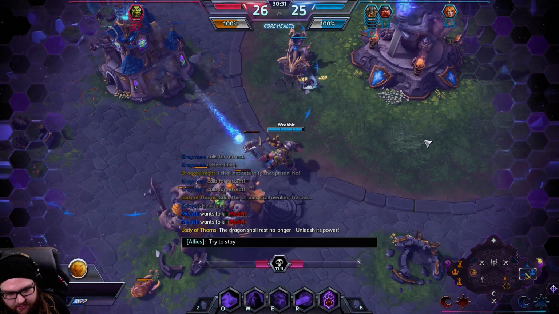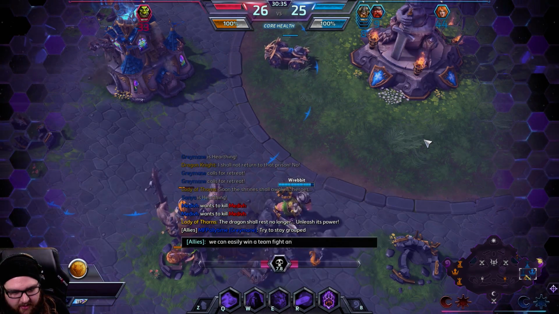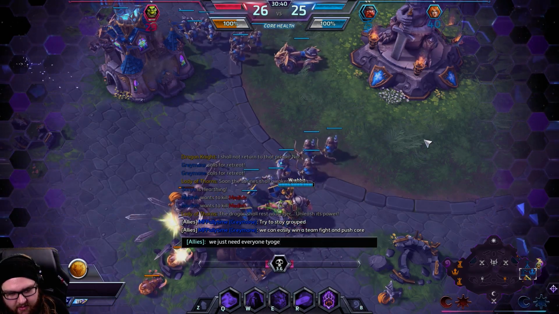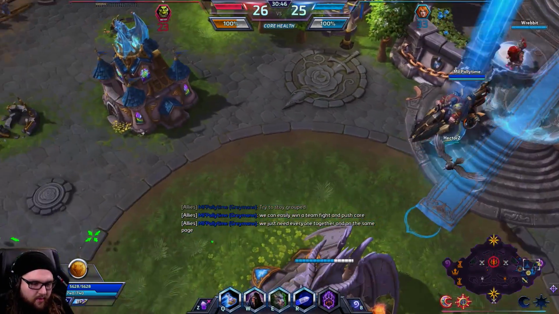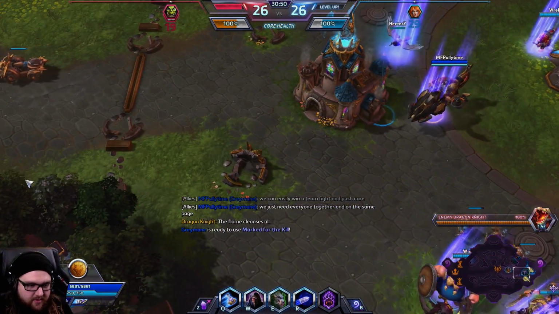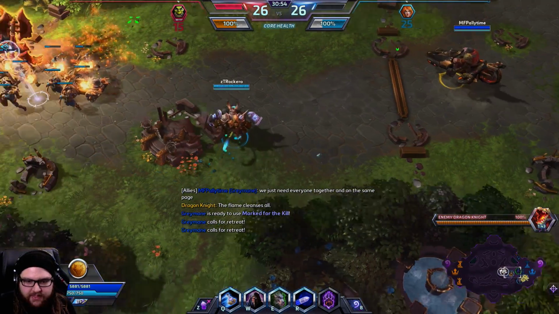Try to stay grouped. We can easily win a team fight and push core. We just need everyone together and on the same page. And Medivh shields. Medivh shields would definitely help. I have Marked for the kill. It is going to go on the Dragon Knight. Muradin is up there for absolutely no reason. Let's back it up.